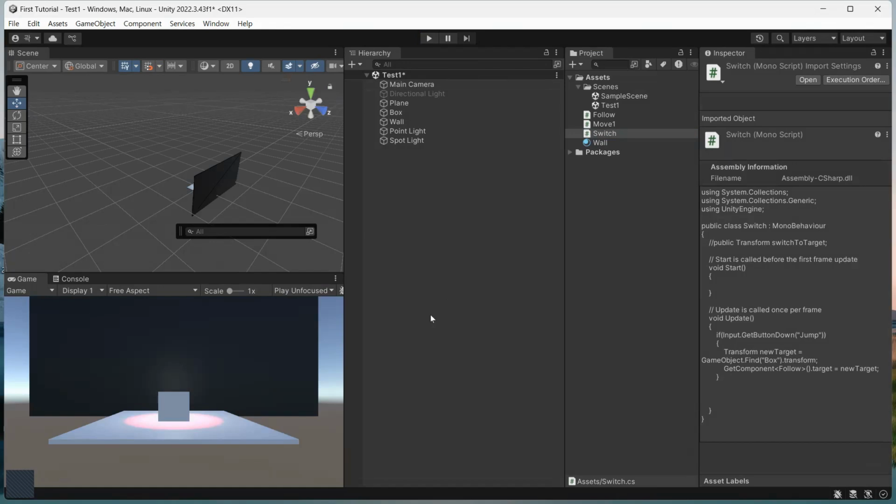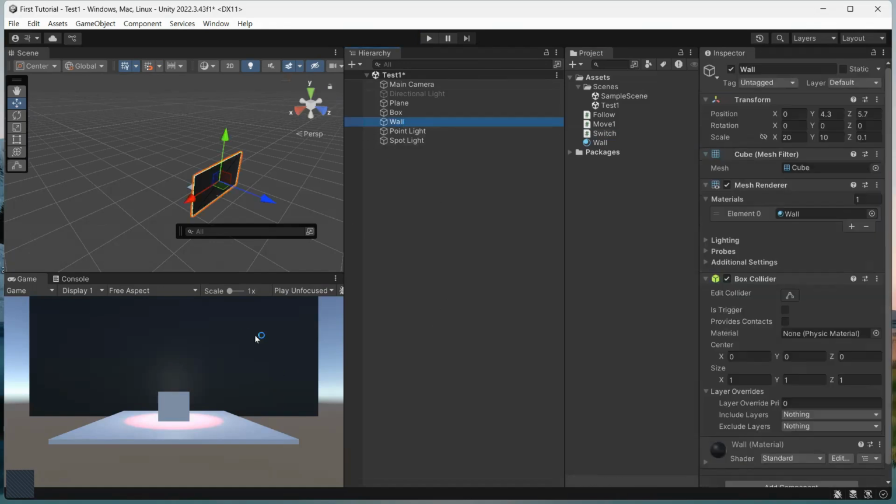I created the wall game object like this. So I want to find the wall name of the game object in the hierarchy.